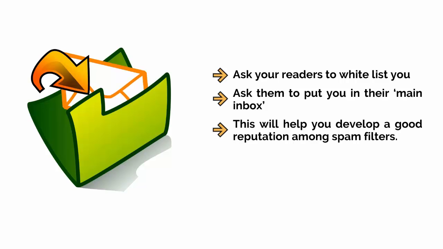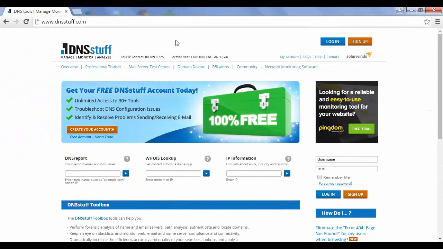That's right, you can actually develop a sender reputation over time that might get considered by spam filters across the board. Another important reason to play by the rules. If you want to find out what your current sender reputation is, you can do so by checking out dnsstuff.com. This way, you'll be able to see if you're blacklisted by many email clients.